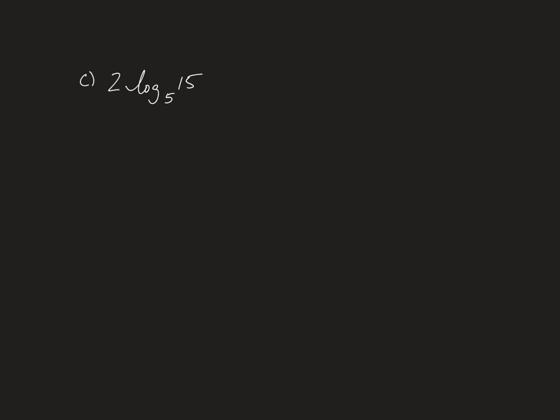Log base 5 of 225 minus log base 5 of 9. We may jump the gun a little bit to evaluate that, and be so focused on the subtraction in between the logs that we skip over the fact that that is not the subtraction of 2 logs, because my first log has a coefficient on it. So for me to go through, I need to deal with that 2 at the very beginning, which means I'm going to move that back inside the log.